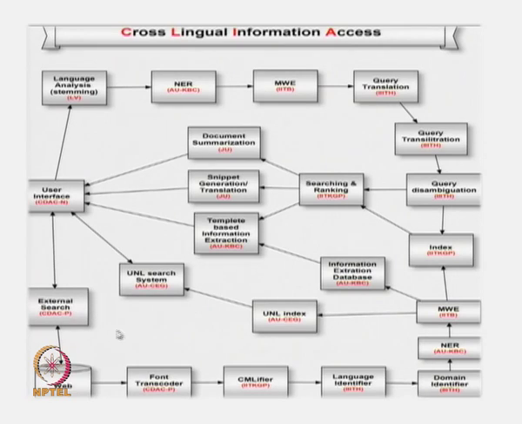This particular task has to be supported by a tremendous amount of work offline. So, from the web the documents are obtained, fonts are transcoded, then something called CMLification is done, that is, intelligent, sophisticated tags are placed in the document, language identification is done for the document, domain identification is done. We mentioned tourism. Named entities and multiwords are detected from there also, and this information is converted into an index. There is another path called UNL based search, which is advanced search making use of semantic relations. We can talk about that later.